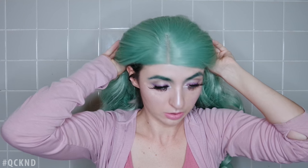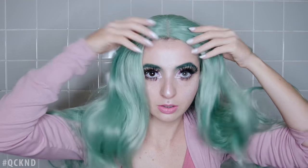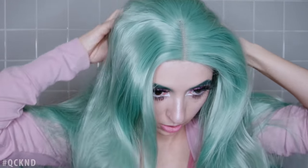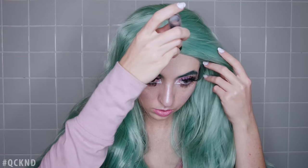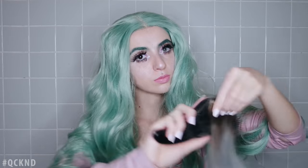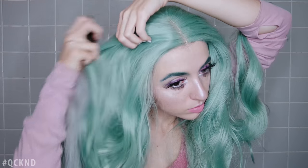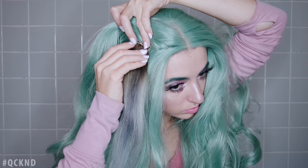This is a wig from Donna Loves Wigs — a teal wig, which I thought would match Haku's color scheme. I put this on. I felt like this wig was kind of boxy, so I'm really trying to make it work. I go in with a little concealer to get the parting more blended in. This is a lace front wig. I had no idea what my hair color would be when I got to filming this tutorial, so that's why I went with a wig.